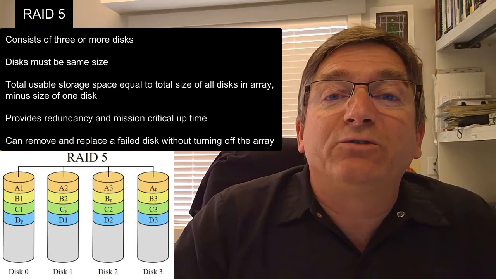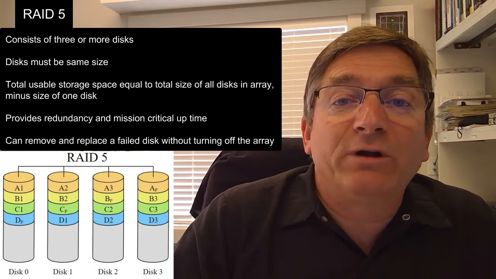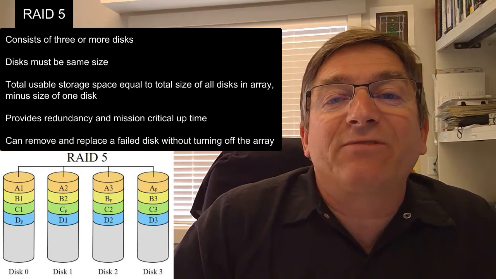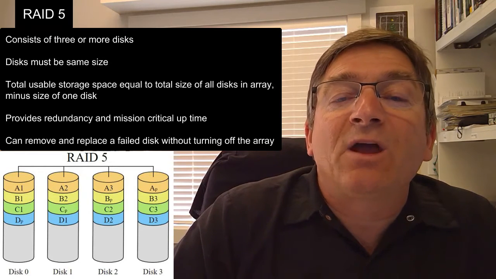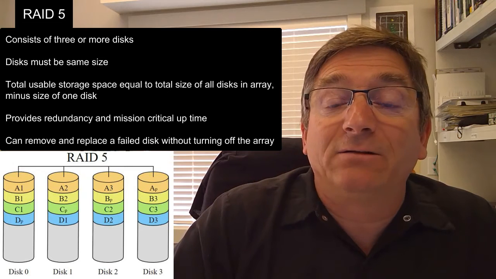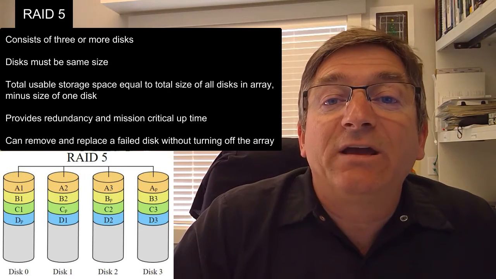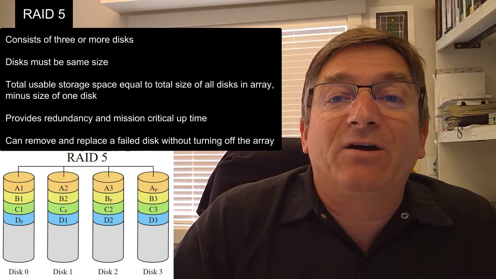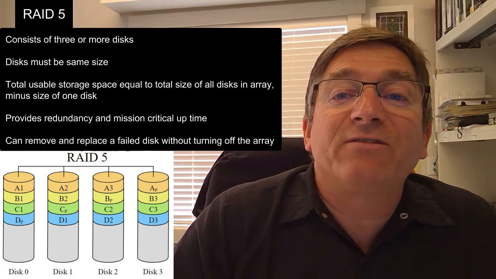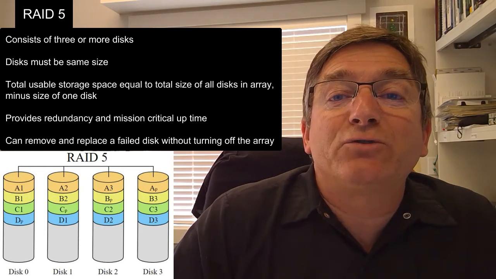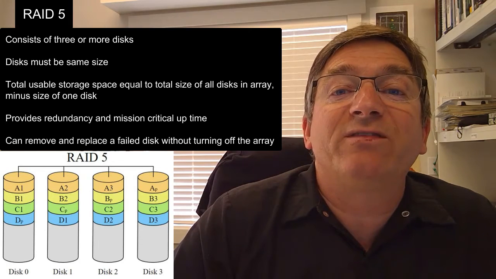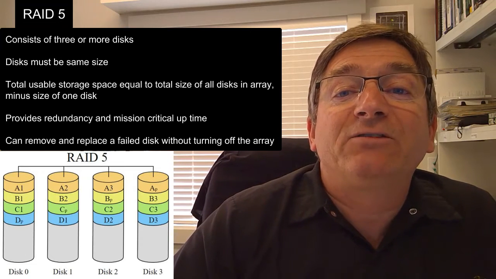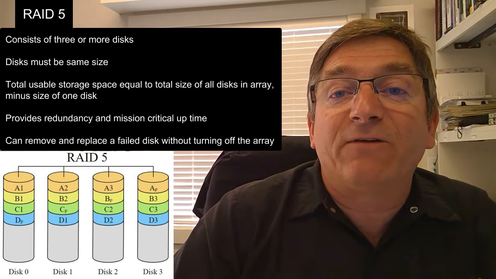Now, why would we use a RAID 5? RAID 5, definitely redundancy, as well as uptime. Because if we have the simplest RAID, let's say a 3-disc RAID, one of those discs could completely fail, and we wouldn't lose any data. In fact, if we were using what we call a hot swappable solution, we could pull out the bad hard drive and insert a new hard drive into that slot, and the data from the other two drives will repopulate the third drive with data, thereby maintaining the redundancy and uptime. You haven't had to turn your system off. So that's usually why something like RAID 5 is used.